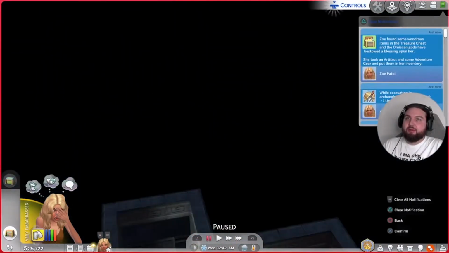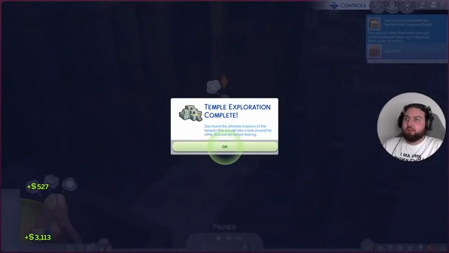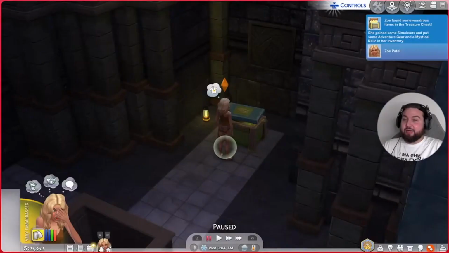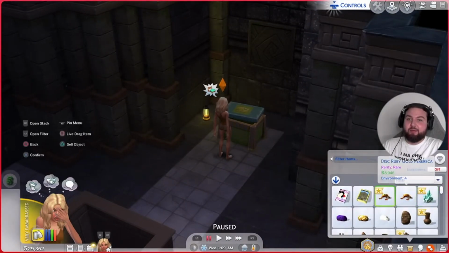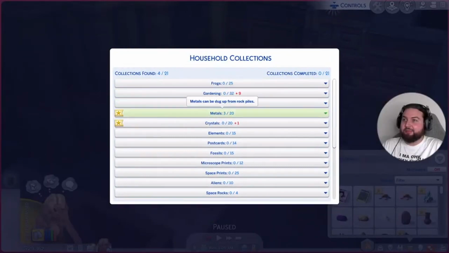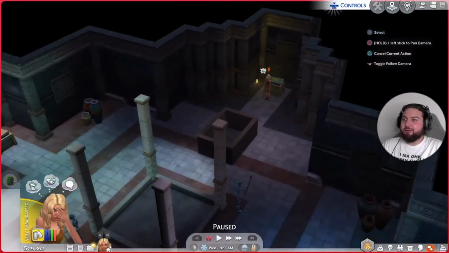Wait, what did she get? She took an artifact and some adventure gear. Temple exploration complete! Zoe found the ultimate treasure of the temple. She should take a look around for other discoveries before leaving. I guess she got some artifact that is very expensive? Or she got sprouts of fire? Those treasures are incredibly expensive. We got basically just rare items here. Where do I get the not rare items?